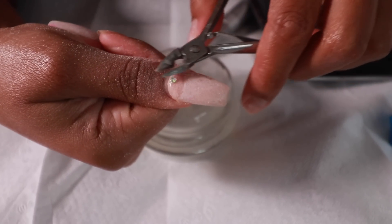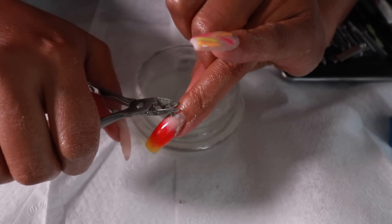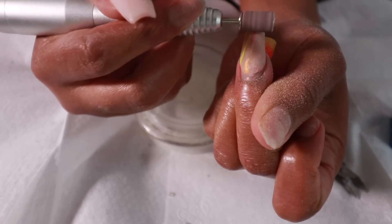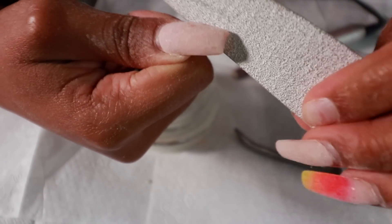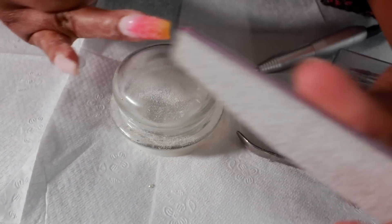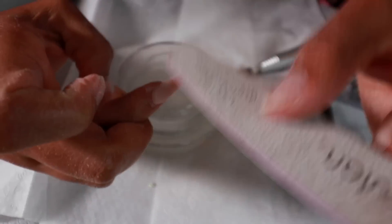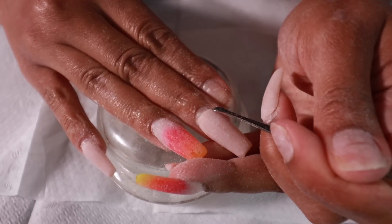After removing the original design, I'm going to take these nippers to remove all of the bling. Since I'm not soaking these nails off and starting from scratch, I do have to keep the original shape, but I'm going to perfect the shape using a hand file and drill as well. I clean up the grown-out portion by going along that area with the drill to make it more flush with the natural nail bed. Nails by Shauna originally did this set back in June - her work is just really good and they haven't come off.